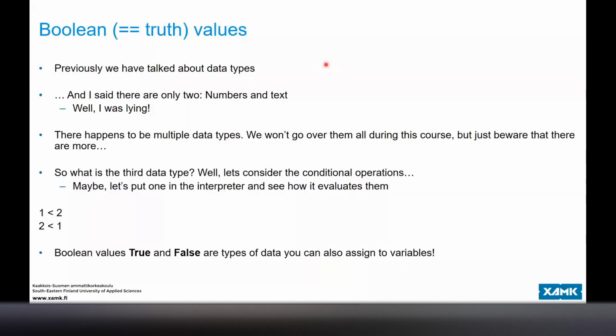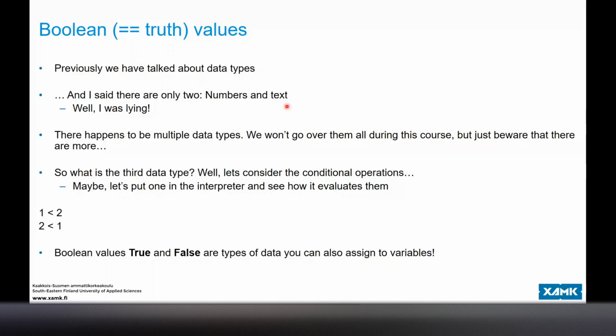One word more about data types. I know I have talked a lot about them, but previously we said, in the presentation and I think on the website as well, that there are only two data types: numbers and text. Well, that turns out to be a lie. There's a very good reason for this lie. It's probably easier to just deal with numbers and text to begin with.